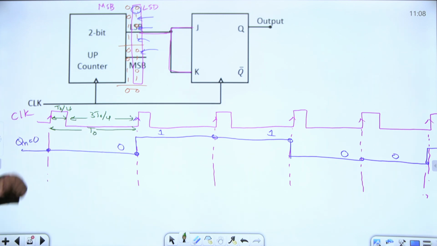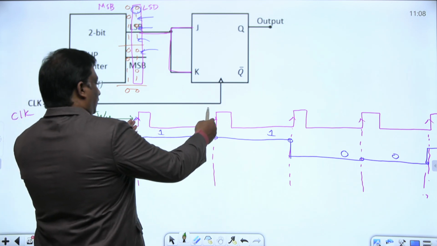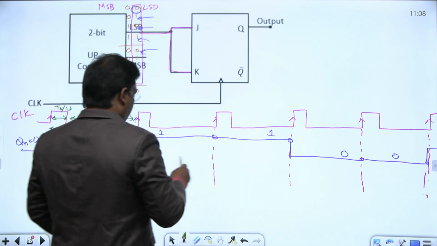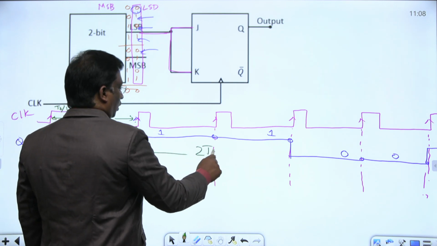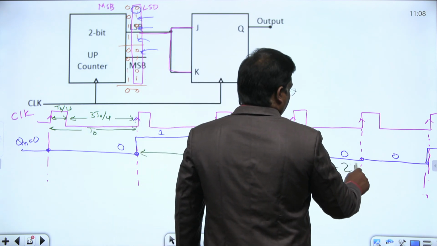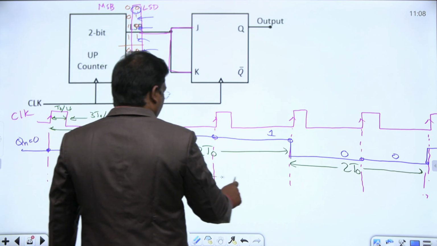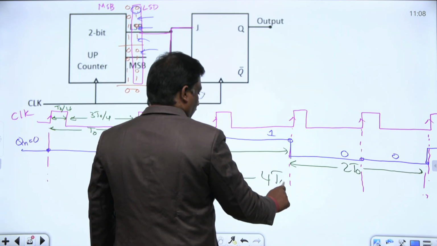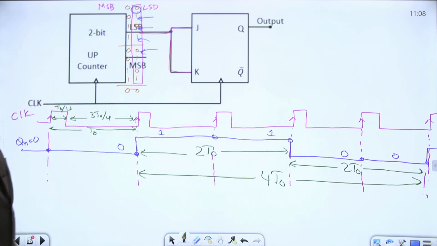And if you notice this waveform, if this is T0, this is another T0, this is another T0, and here we are getting 2 times T0 as the on period. The off period we also get another 2 times T0, and the same thing gets repeated. Yes or no? This total cycle is 4 T0 we got here, in the output waveform, 4 T0.